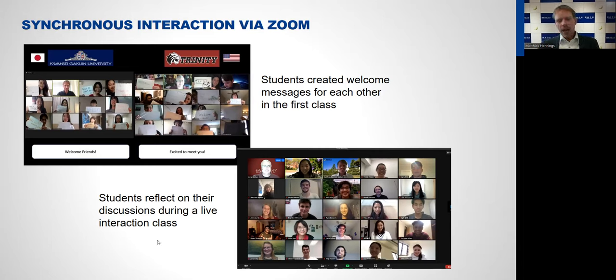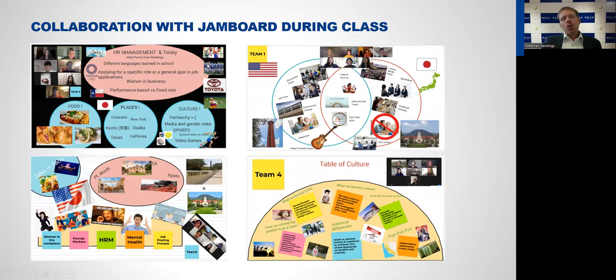Later on, we had discussions about the topics where we put students into breakout rooms. After the breakout rooms we brought them back to the main session, and students had to reflect on their discussions in the larger group — each group chose one person to speak for the entire group and share the outcome. Sometimes we also asked students to work collaboratively during live Zoom sessions. Here is an example where we used Jamboard — in one of the last classes, we asked students to make a Jamboard slide presenting the learning outcomes of the course.